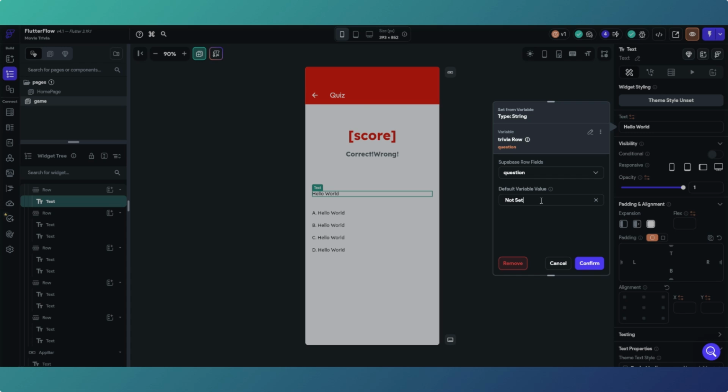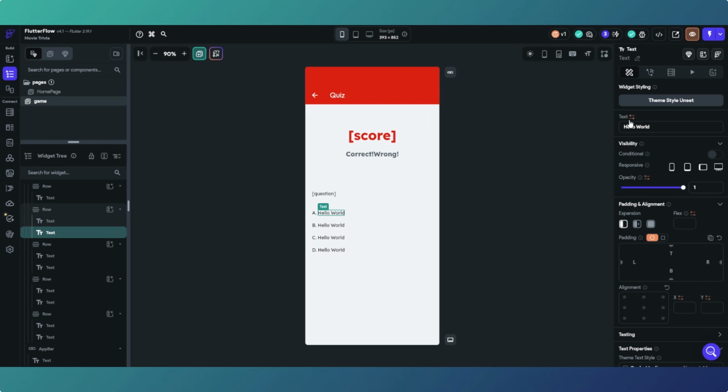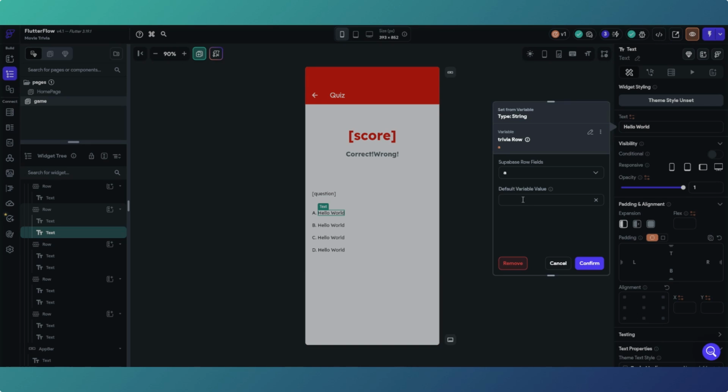Let's call it not set, because if we don't and we get any null values, we get an error and the page won't display. So it's always best practice to put something in there just to stop any null errors that you're not expecting.